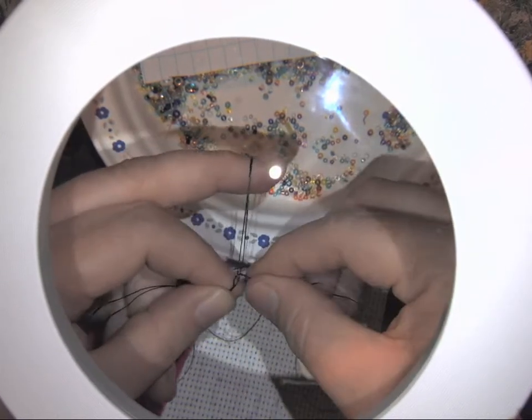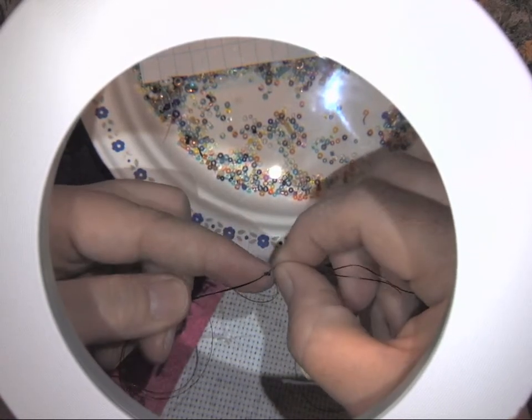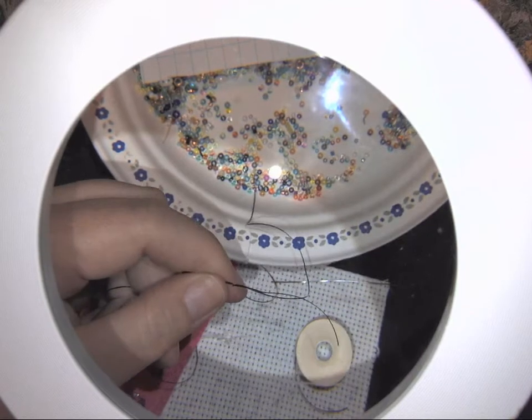This knot is not cooperating with me at all. Oh, there we go. Alright, and I'll trim that tail a little.